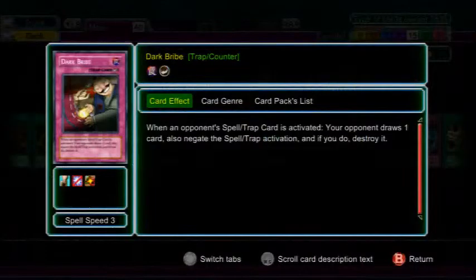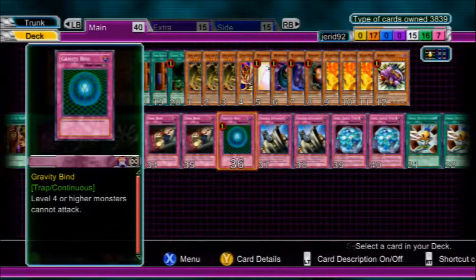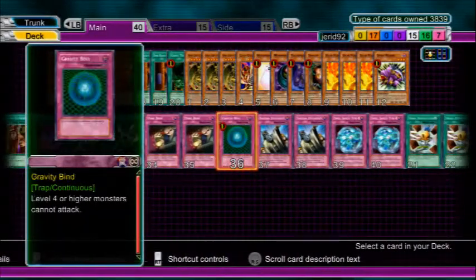2 Dark Bribes. So you can protect your continuous spells, and yeah, I'm not going over that card. Negate a spell or a trap, and your opponent draws 1.